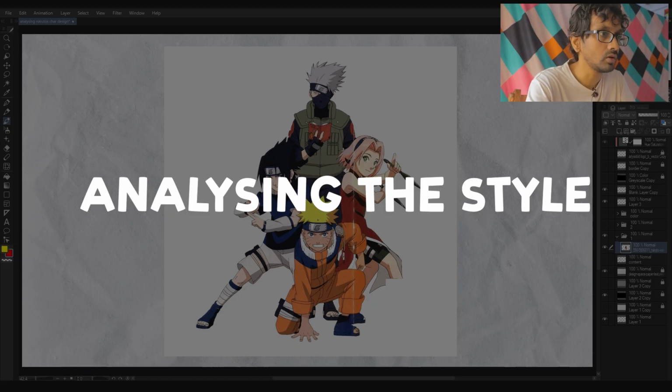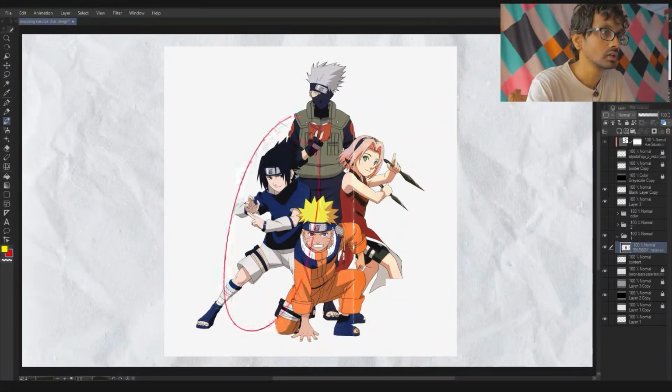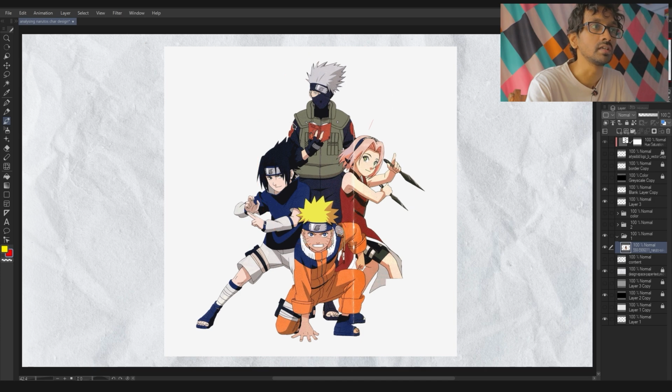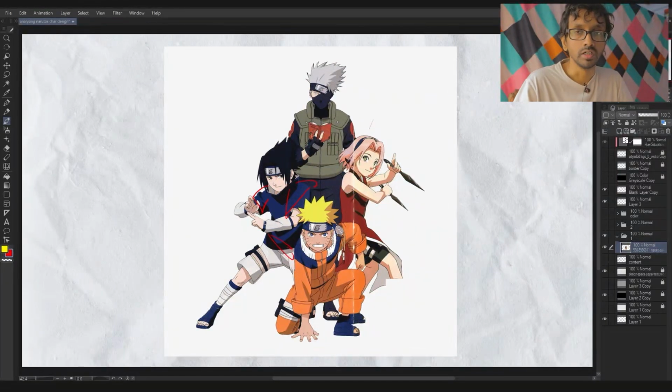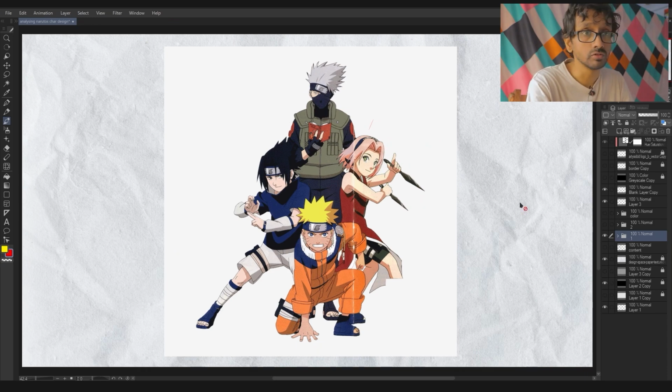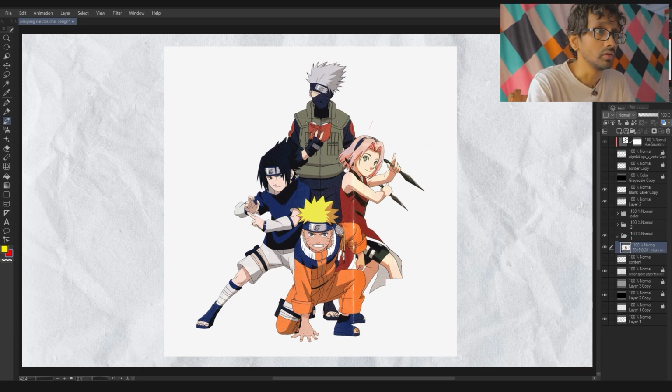So take a look at all of these characters over here: Naruto, Sasuke, Sakura, and Kakashi Sensei. These look so simple. Their designs are so simple, nothing too complex, not too many armor pieces and textures and belts and stuff like that. It's just very simple and to the point. Masashi Kishimoto did a really good job at simplifying the characters. They are very grounded to reality. The faces are simple, the hair is simple, the shapes are simple, everything is simple. So that is why I love it, and it works perfectly.